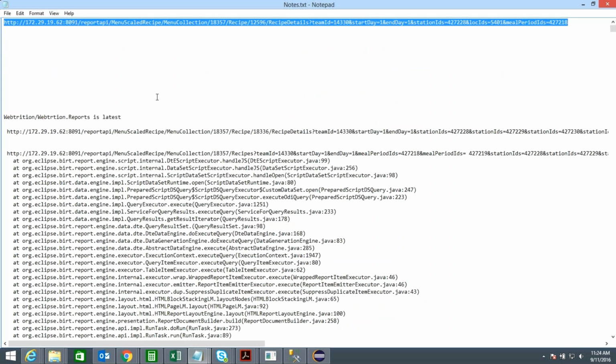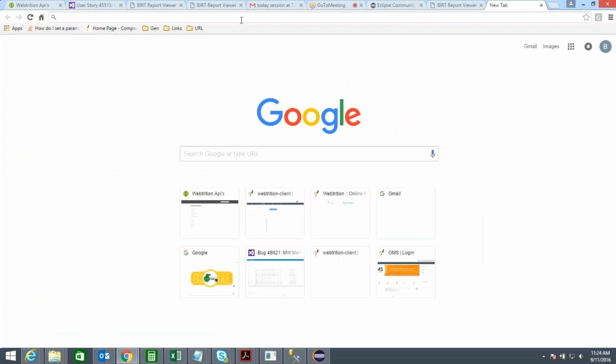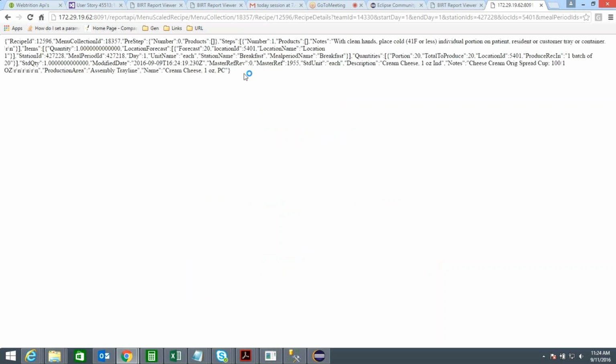Yeah. And then the browser. See here the data. Yes, correct. It's coming as output.